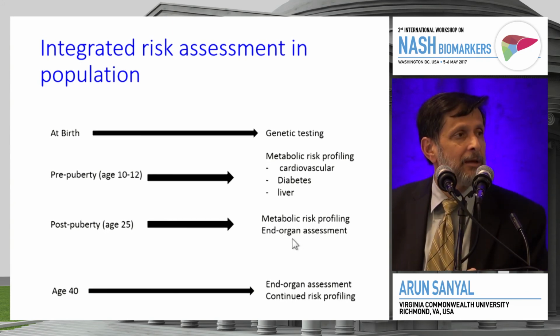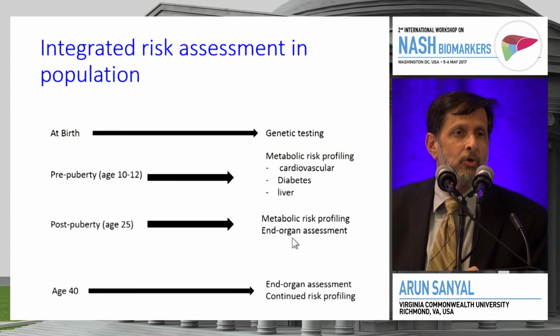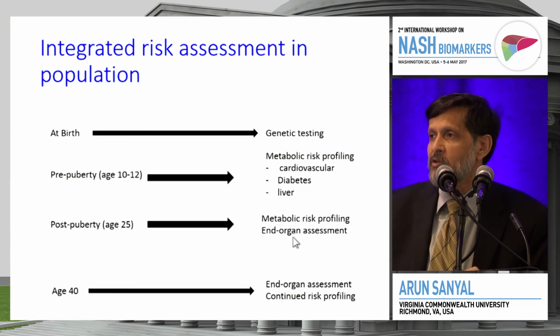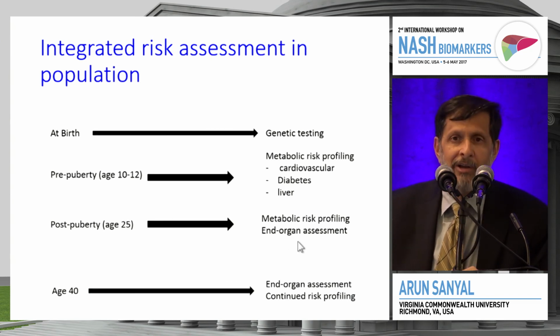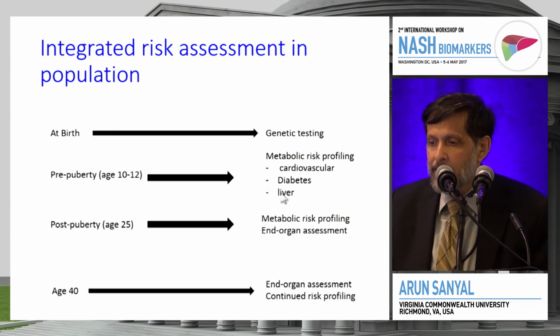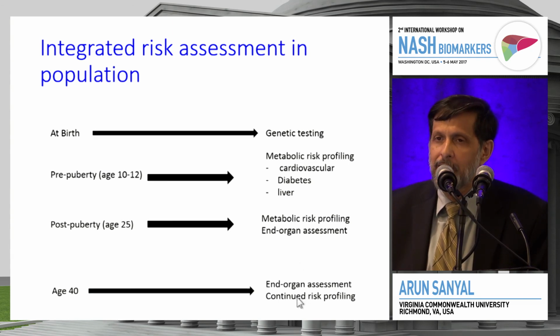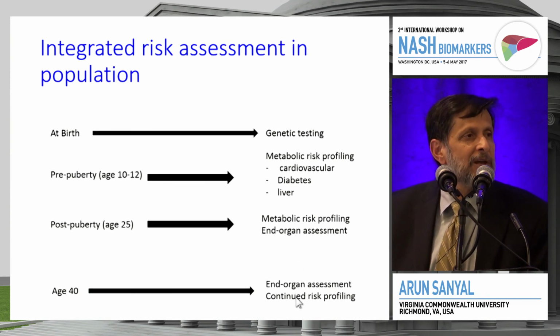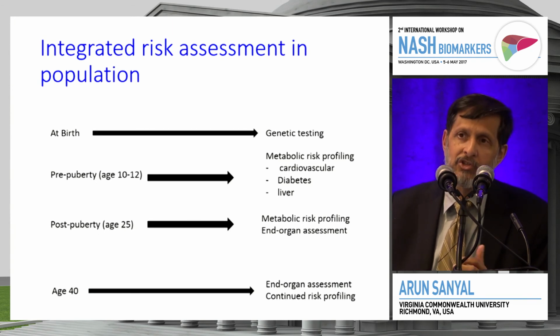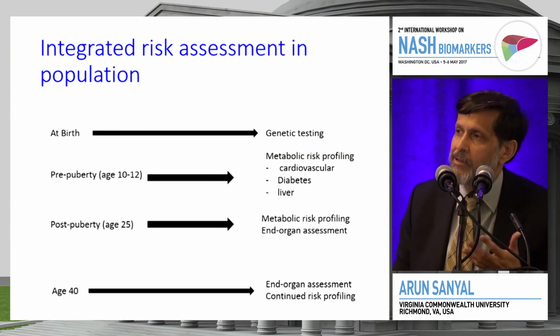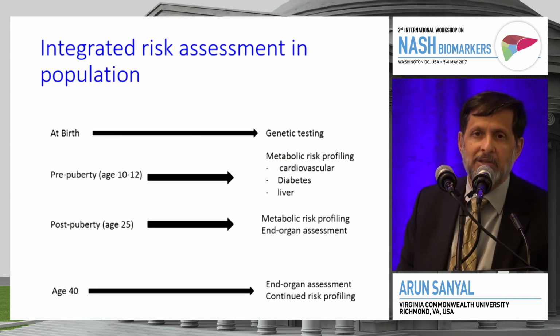And this may be a time where you should, for the first time, also check the status of your end organs, because some people will have end organ injury, as we are finding out by this time. And then eventually, maybe at age 40, if they continue to remain asymptomatic, do that one more time, because most of the outcomes will occur after the age of 40, or at least in 2017, what we see based on large data sets is that the real hard outcomes usually occur after the age of 40.